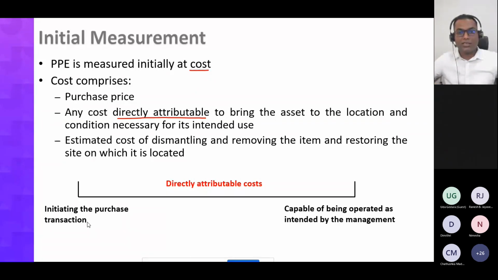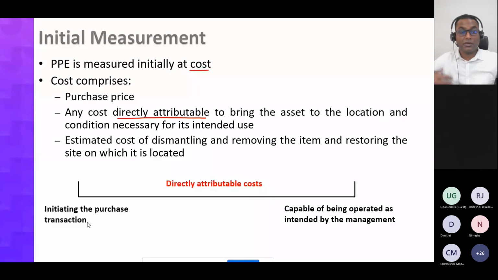And out of these 5 suppliers, based on the price, based on the capability, quality of the machinery, they selected one supplier. Now my question to you is, the cost that they incurred for that initial visit to Germany, can we capitalize that as a part of the cost of the machinery? What do you say? Can we capitalize that cost or not?